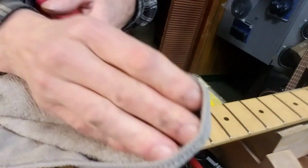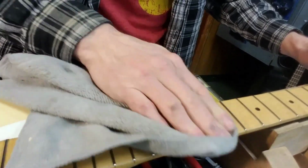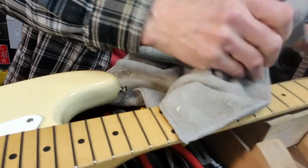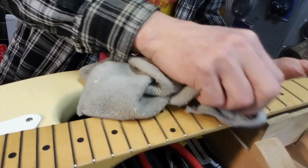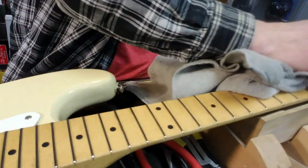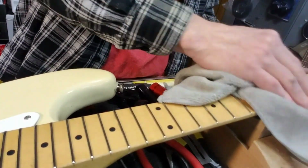The final step is to use a rag and wipe the residue of the Simple Green off of these frets, basically giving them one final touch, which believe it or not, a clean rag will polish metal. Even a paper towel is a great step, or newspaper even works really great. Newspaper will dull the finish, but you go over it with a clean rag, you can wipe all that residue off. Just a regular old paper towel. It does have some polishing properties in it.